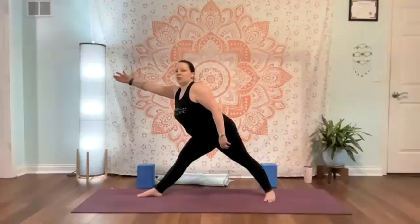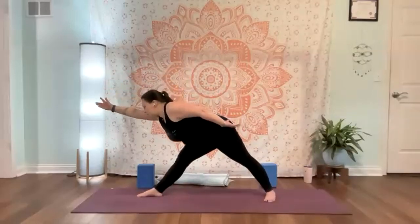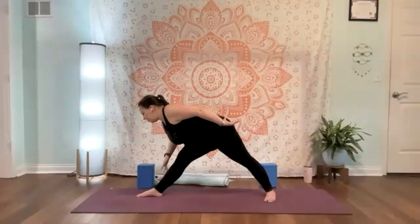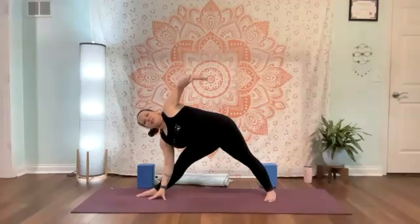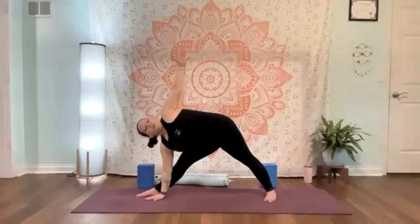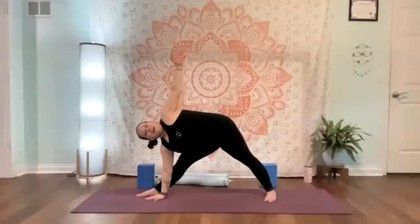And we're going to reach, reach, reach, reach. When you can come no more, take a thigh, shin, block, or the floor. Again, inside is a little bit deeper rotation than the outside. Find yours. And you want a long spine here.